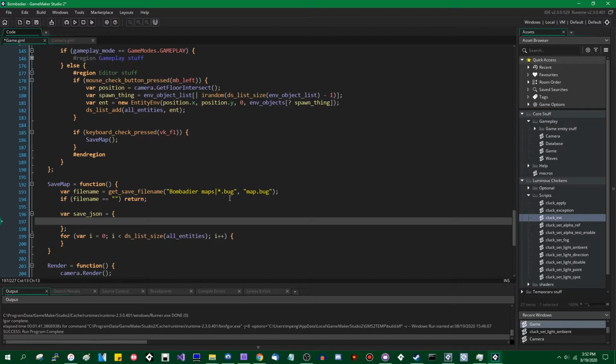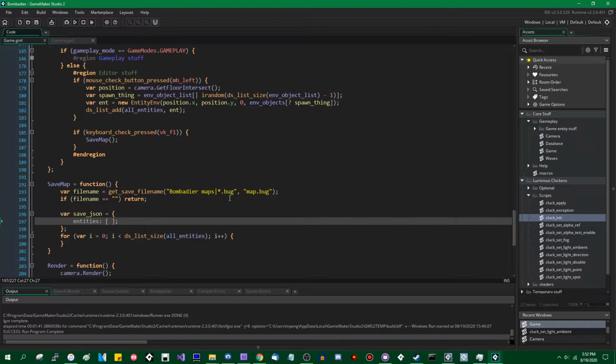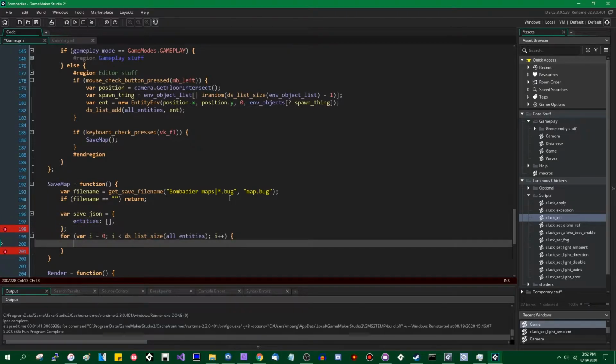So the save underscore JSON is going to contain an array of entities, which is just going to be an empty array. That should be a comma. You really should not treat arrays as DS lists by appending things onto them.